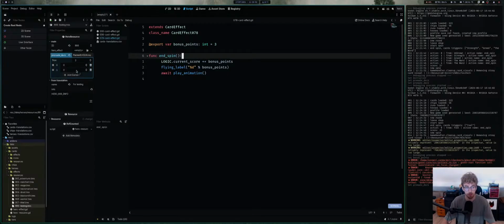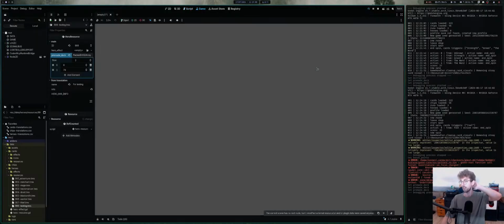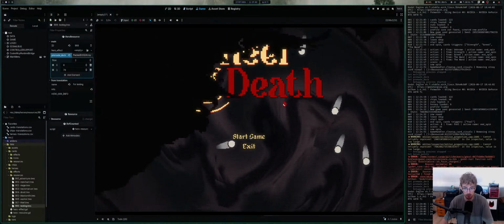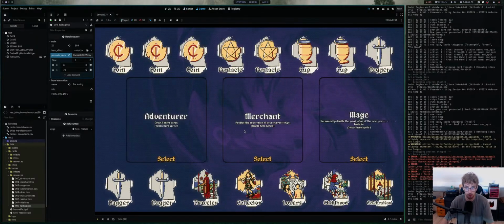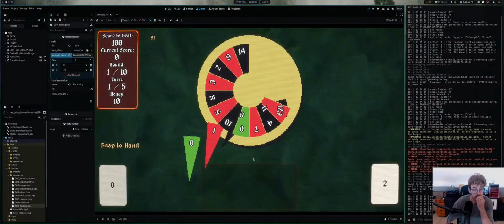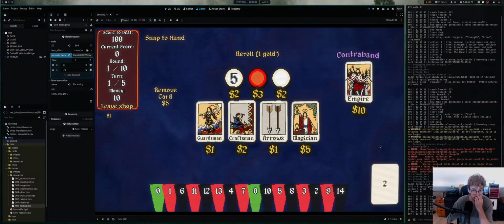So let's go to 0 and... No, not 0. 6. And then we're gonna test if I duplicate my chord effect, if it will actually use the value that I set in the nested resource.